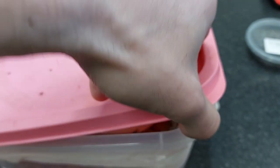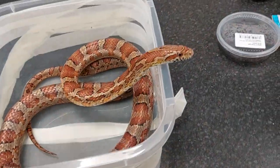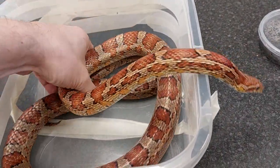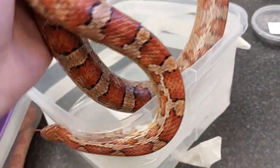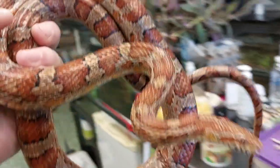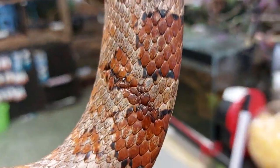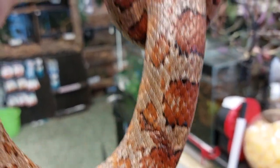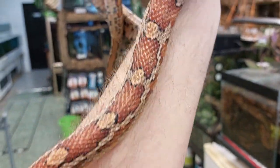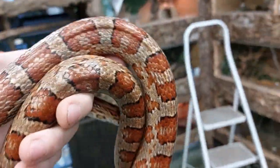Okay, so here's the first one. He looks good. Whoop. Hey, buddy. Well, you're a bit cold. Oh, you stink of fags. Yeah, look at, oh, that looks nasty. It's an old scar. Eyes look good. Yeah, they look okay to me. So you get to go up here, buddy.